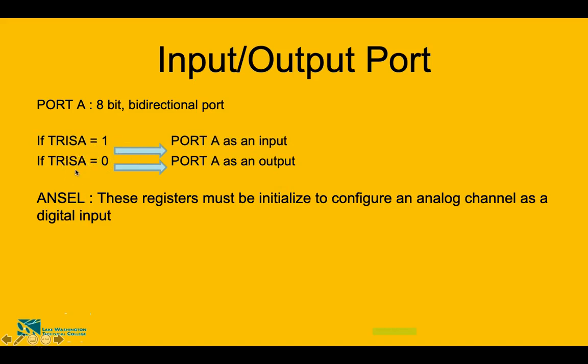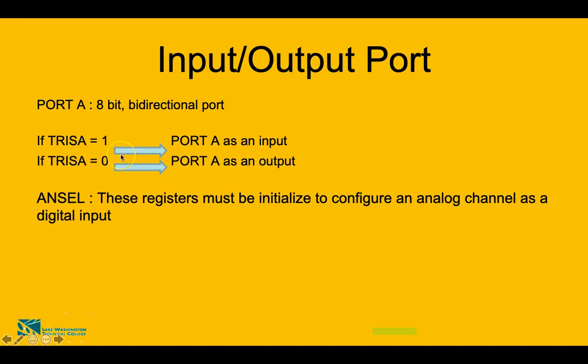So I hope you remember in the initial steps of the programming, we used TRIS. We first selected the TRISA using the BANKSEL, and then we used the instruction CLRF TRISA. So CLRF TRISA means you're giving 8 bits to port A, and you are initializing all the register bits in port A as output.